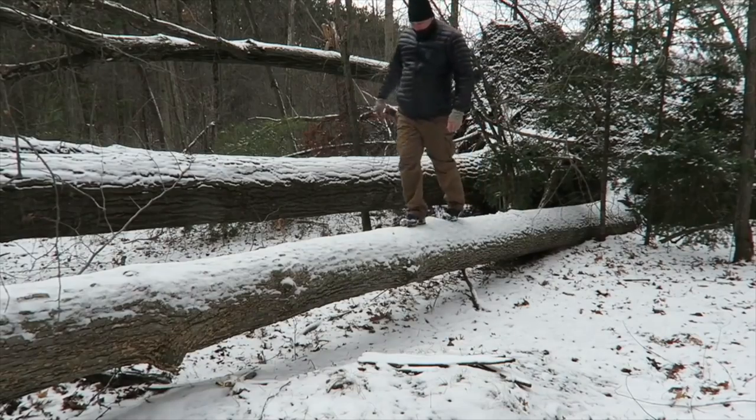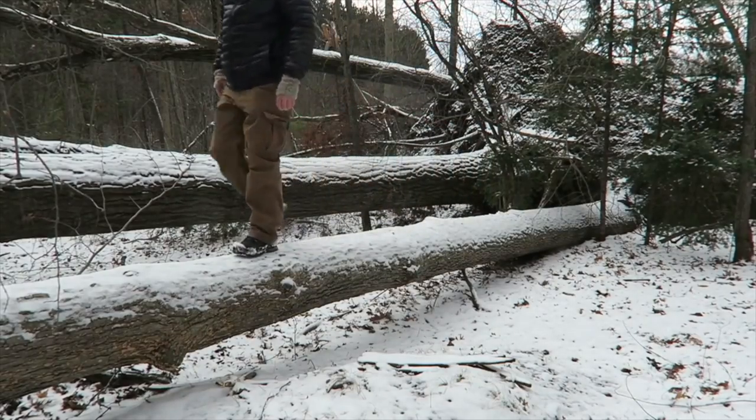I previously did a video on the hiking boots I've been using for the past two years, winter and summer, and I let you guys know that I wanted to get a lighter weight option that was maybe a little bit more breathable for the summer months. The Salomon 4D GTXs that I was wearing — fantastic boot, I feel it's the best hiking boot out there, and I'm not alone. A lot of magazines and websites feel the same way. Great boots, but they are not the coolest in the hot summer months, so I wanted something lighter and more breathable.